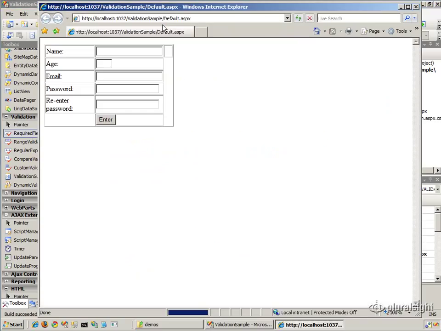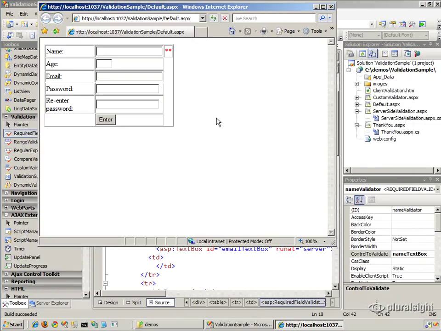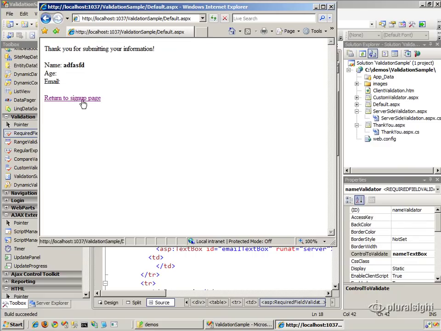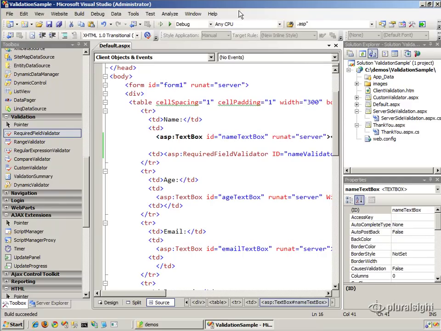But let's just verify we're getting the behavior we expect. So if I try to submit the form now without entering a name, notice the error indicator showed up immediately adjacent to the form. Now we don't have the paragraph of errors. We'll take care of that in just a moment, but at least we're getting the validation. And notice that there was no postback. So this was actually client-side validation. Right? If we add the field, it works fine. But if we go back here and we don't add anything, we press enter, there is no postback. So all of that validation is currently happening on the client, which is nice.